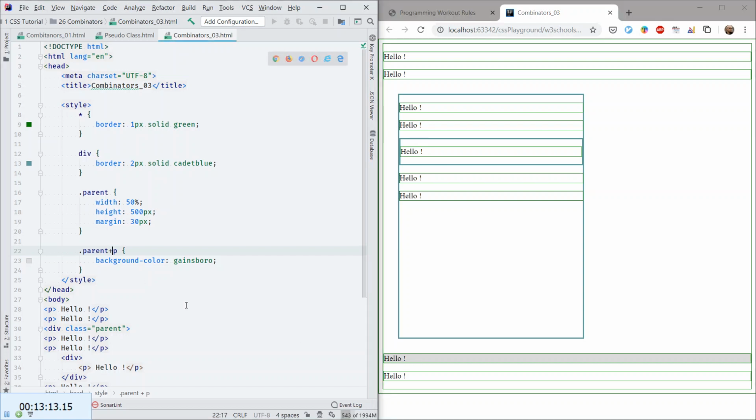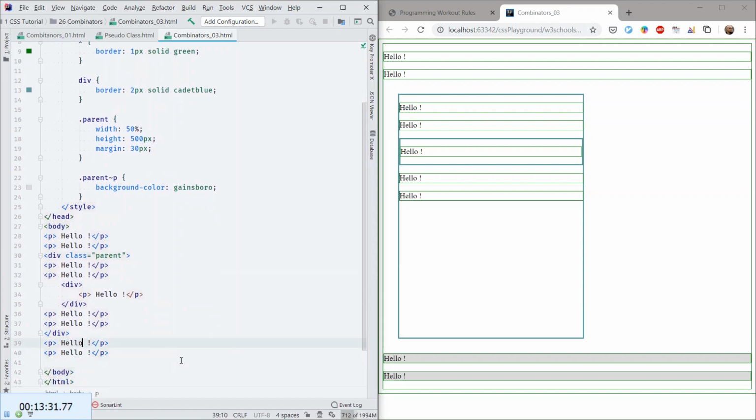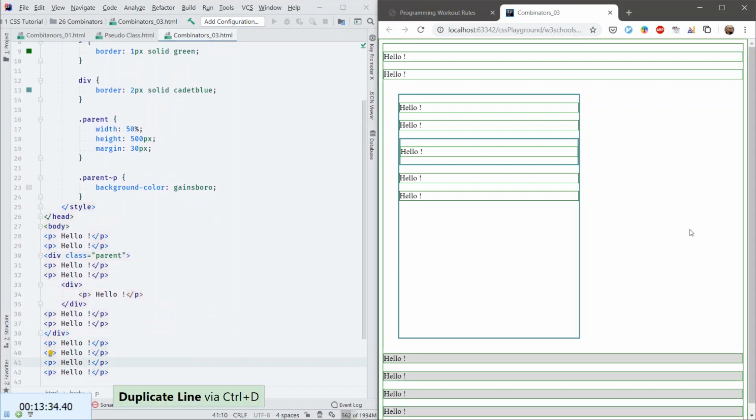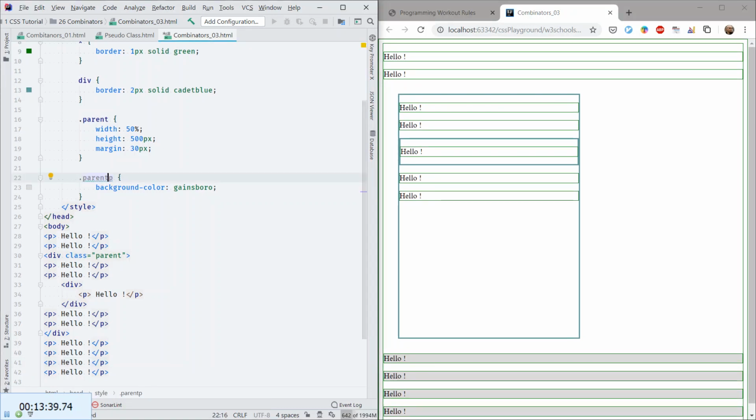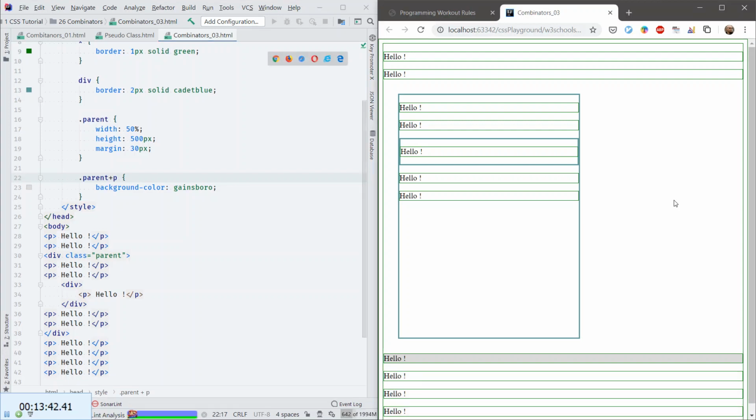So that is the plus, and we also have a tilde combinator, which will select all adjacent, which means following in the speak of CSS. You see, now we get both of them, and even if I do here more of them, we'll have all of them selected, or we can decide that we want only one. And that's all there is to it. So we can have a look how we did, and this is combinators.